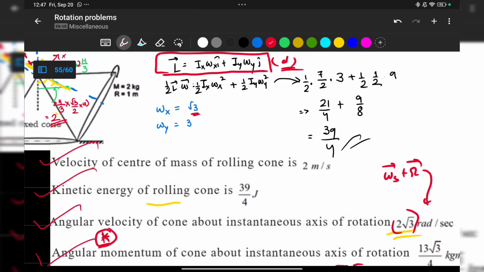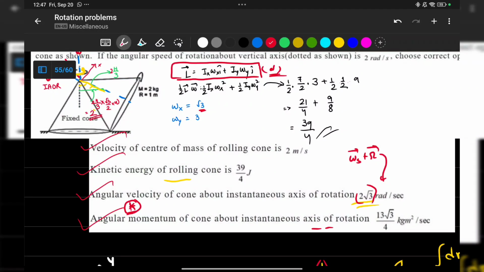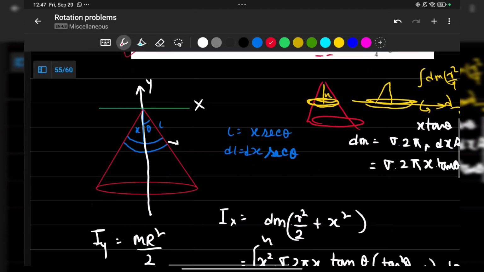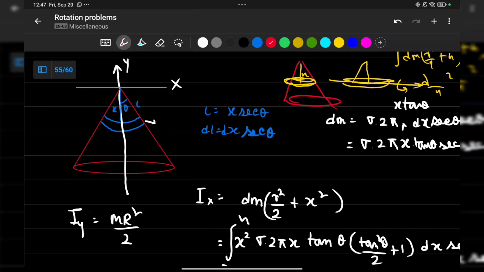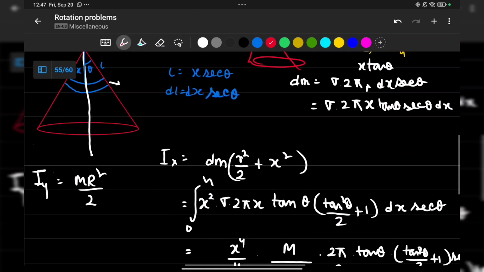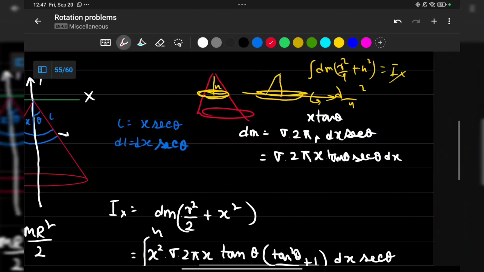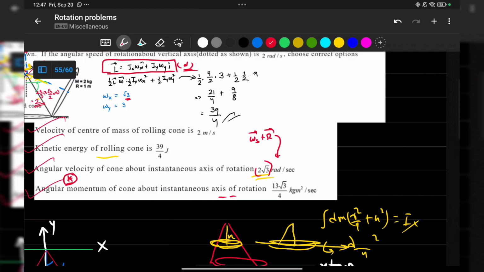And yes, this is a 3D rotation concept, and this is pretty easy. The concept is pretty easy, though the calculation seems a bit hard. That's why people choose to avoid it. But it's not very hard, as it has already appeared in JEE, so they will get this particular thing more. So it's better to prepare.